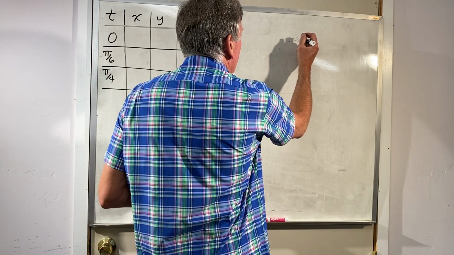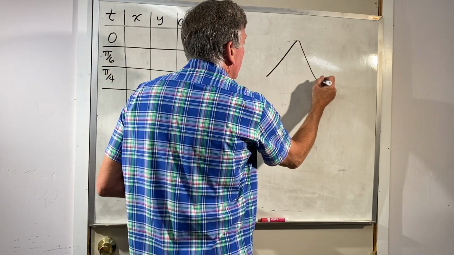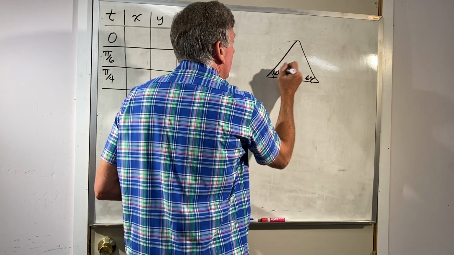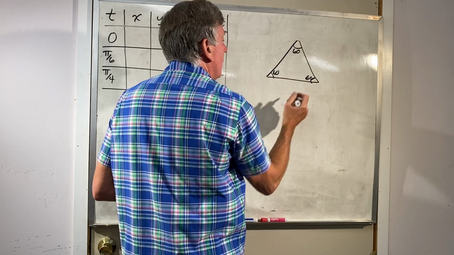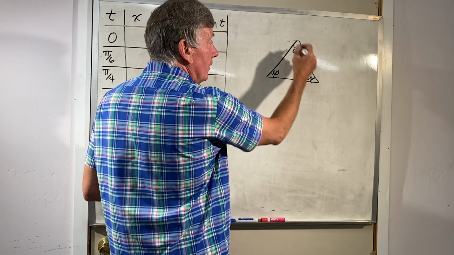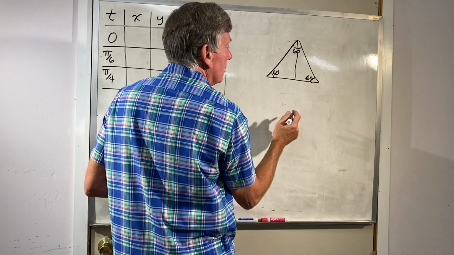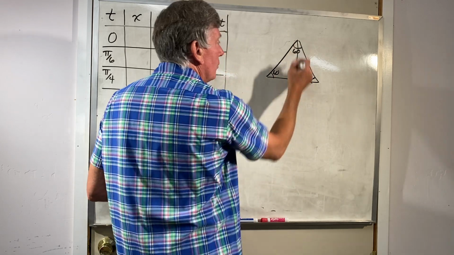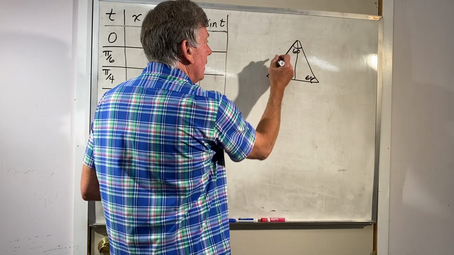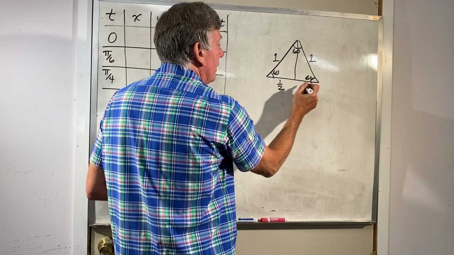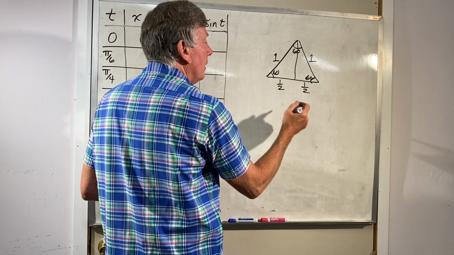You recall the first triangle is that equilateral triangle, 60, 60, and 60. And as such, all the sides are the same. I'm going to bisect this angle. That's a terrible bisection, but pretend that it did bisect it. If this side is 1 and this side is 1, then this side will be 1/2, this will be 1/2.